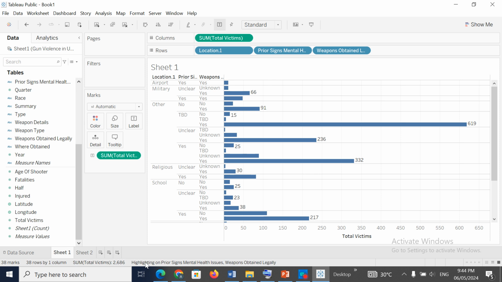In today's training, I'm going to show you how you can use the highlighting command in Tableau. The highlighting command in Tableau helps you to analyze your data sets. It helps to show the different parts of a data set, and it helps to show details about your data set, especially when you're making a presentation about your data set.